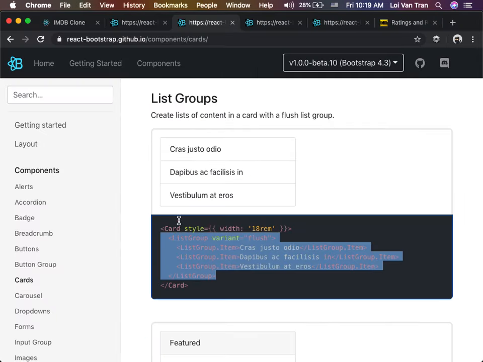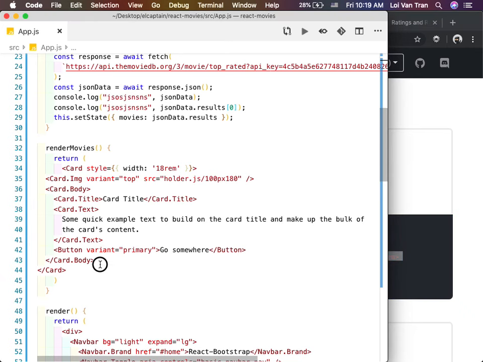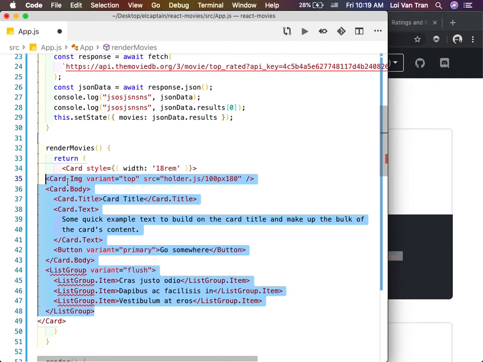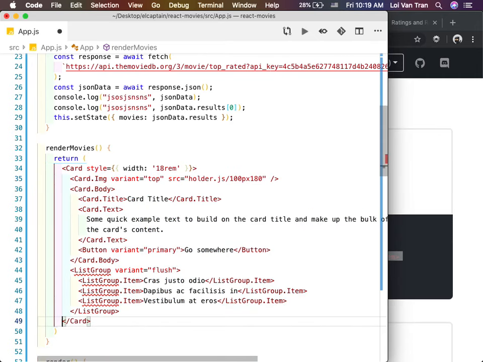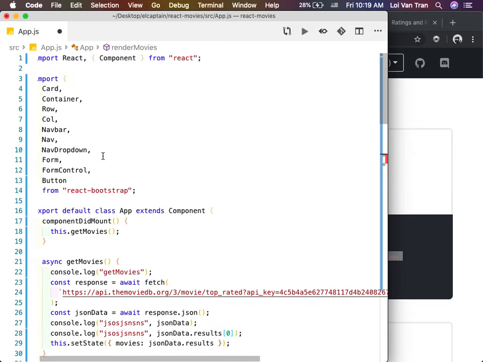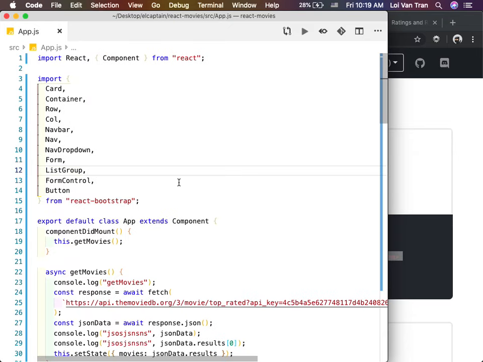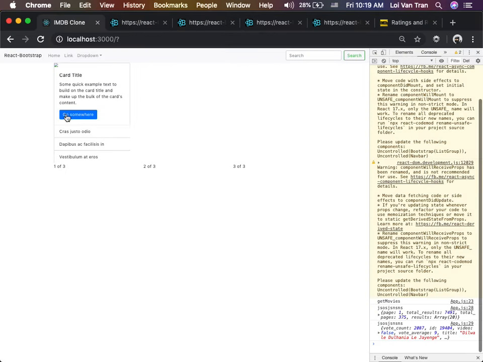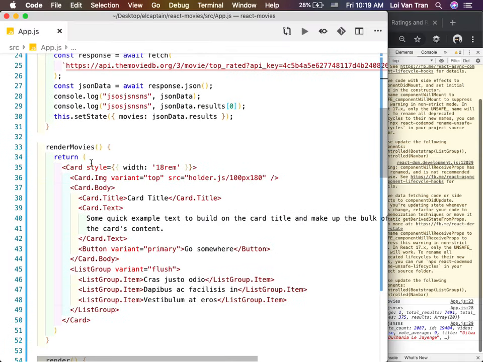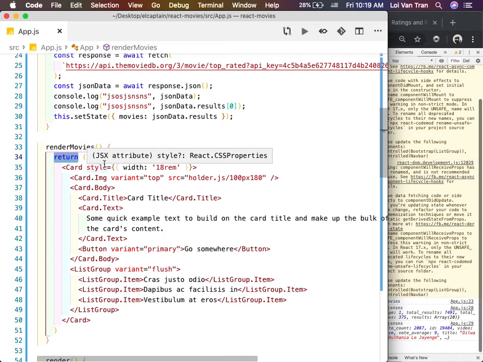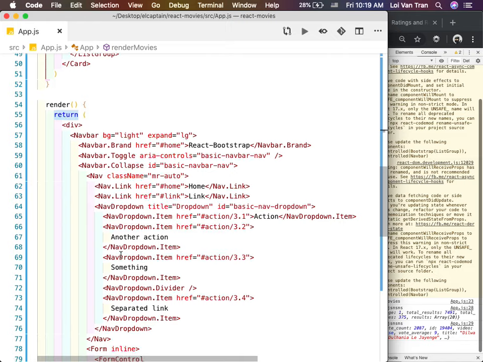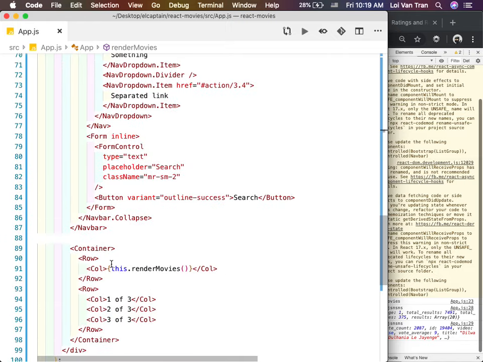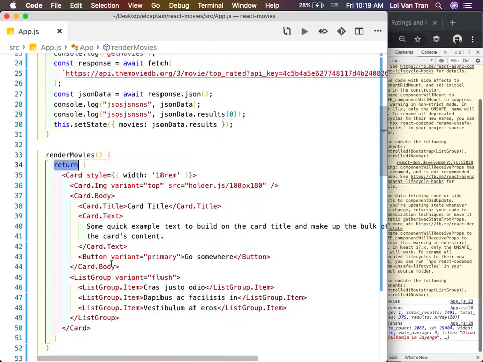We already have a card. Obviously, I'm kind of like thinking for you guys, right? But whenever you do this, just know that these are some things you got to think about, right? So now we look at our card, and we kind of got it the way we want it to be, right? It's almost there, right? Okay, so now the question becomes, how can we get to render many cards? Now, we already have our data. We rendered one card. We rendered our navbar. We rendered a container that contains a bunch of stuff, right? So let's now actually apply some data.